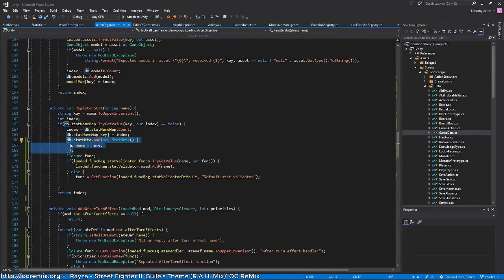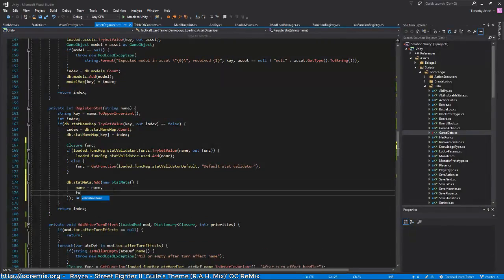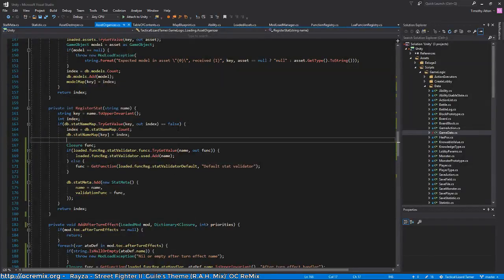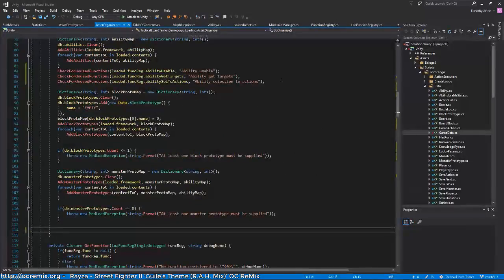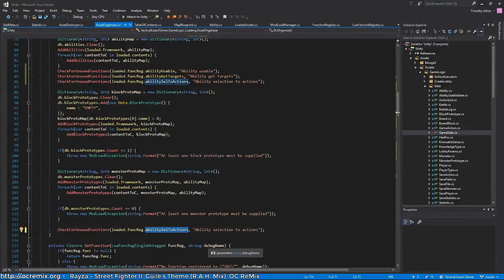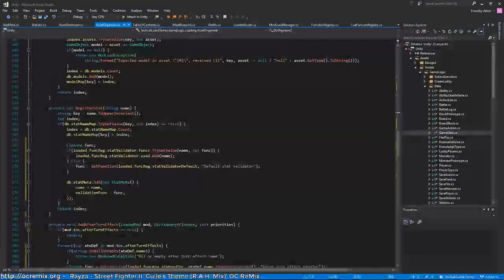I guess I can add this down here so that way I set the validation function. Okay, so yeah, that's simple. And then at the very end, we'll check for unused functions in the stat validators. Okay.